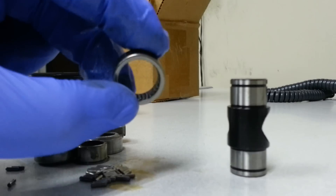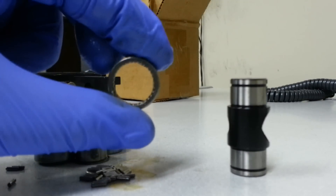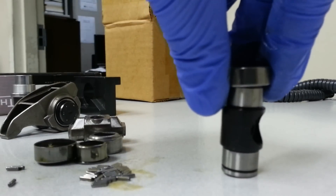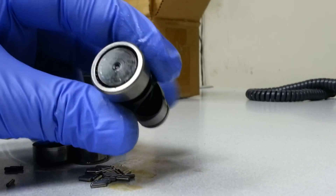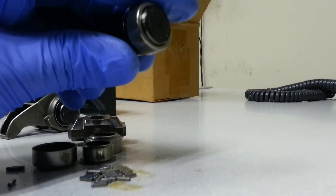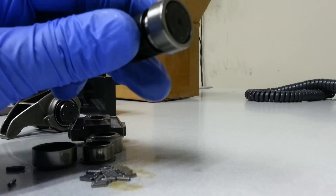And you can see the comparison with a Comp Cams bearing — the race and the housing is all one piece and the needle bearings are inside, so they're not going to come out. And then they're held on the inside by the trunnion itself. Not saying that these can't fail, but you really got to grenade one of these or hurt it pretty bad for it to disassemble and for these needle bearings to get out. But if that happens, you got some other valve train issues going on.